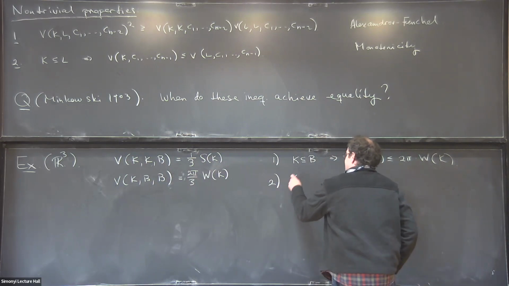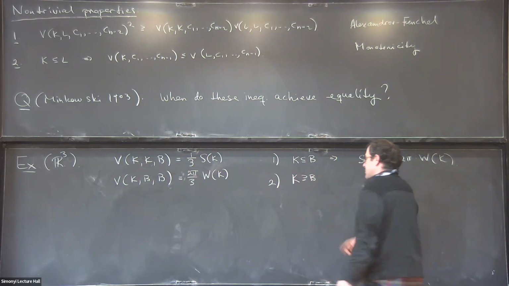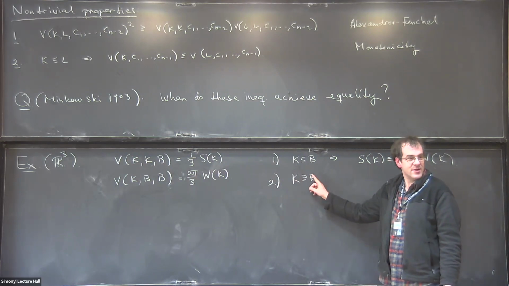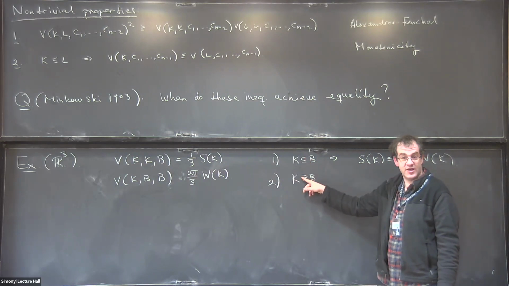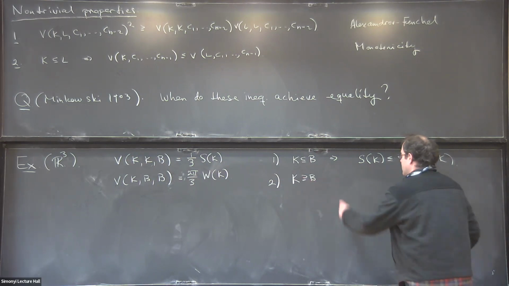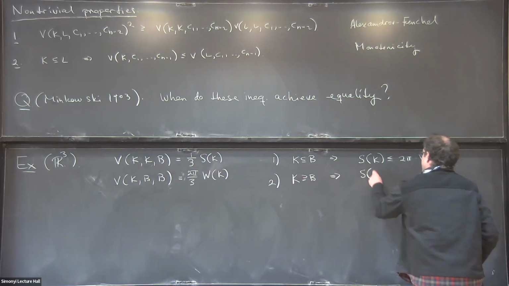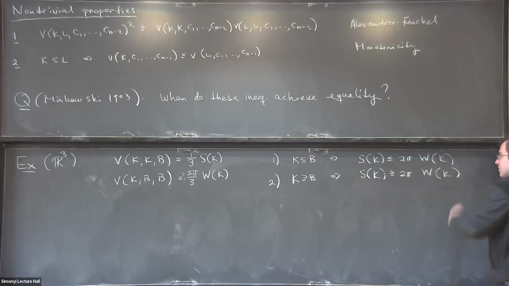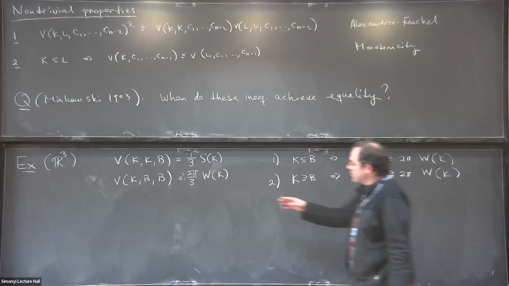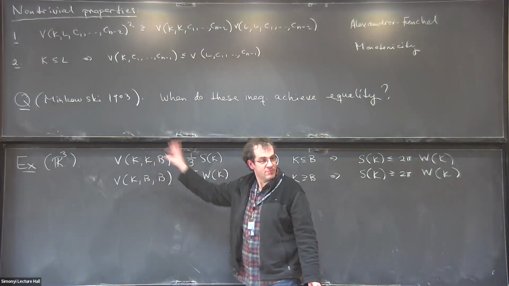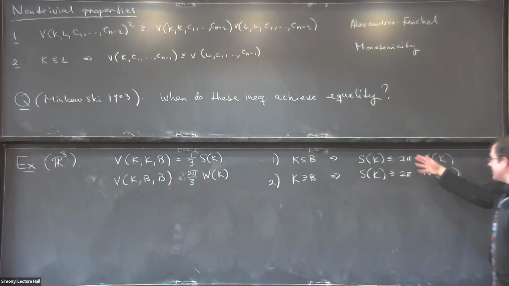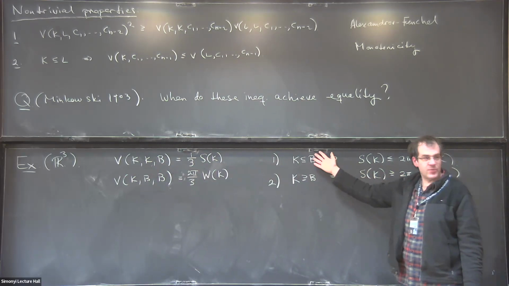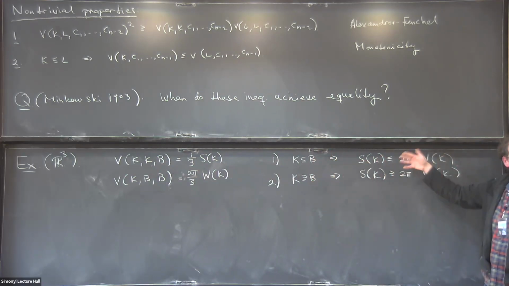Now, on the other hand, if K contains the unit ball, that means that the inradius of K is 1. Here we're talking about outer radius being 1, here we're talking about the inradius being 1. Then the inequality goes the other way. Again, it's an immediate consequence of monotonicity. So these are two very similar looking inequalities, but depending on whether we bound by the outer radius or the inradius, we get an inequality in the different direction between surface area and mean width.